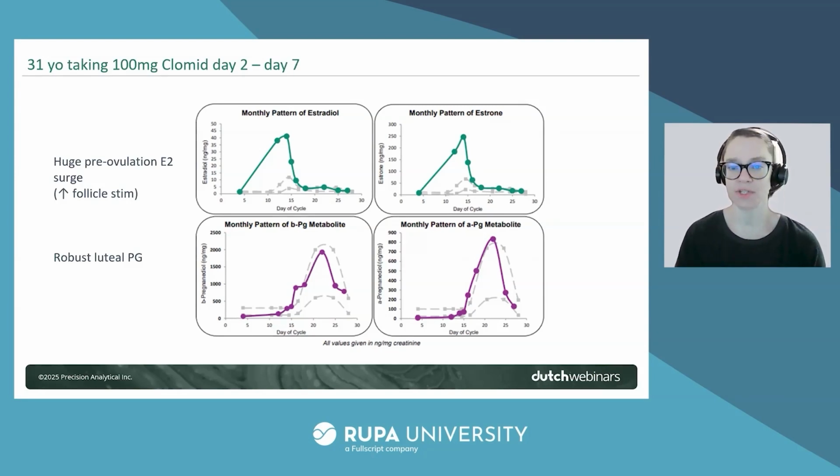So again, she dosed the Clomid days 2 through 7. You can see that by day 11, estradiol and estrone levels have soared. They're way past their normal ranges. In fact, that vertical scale, the y-axis, has had to expand and squish down our normal ranges quite a bit. Typically that normal ovulatory range for estradiol tops out around 12. She's almost 4 times that. So she's quite high. Again, that's the effect of her medication.